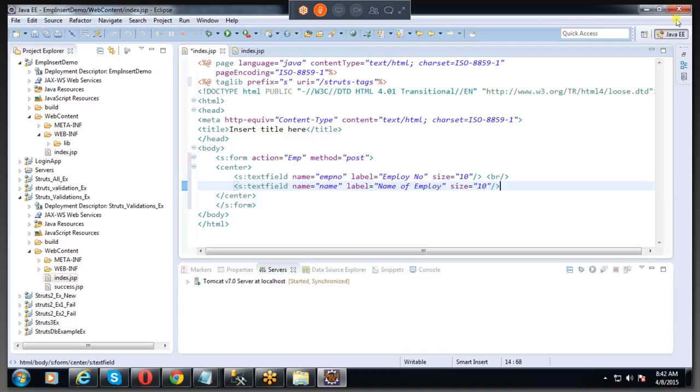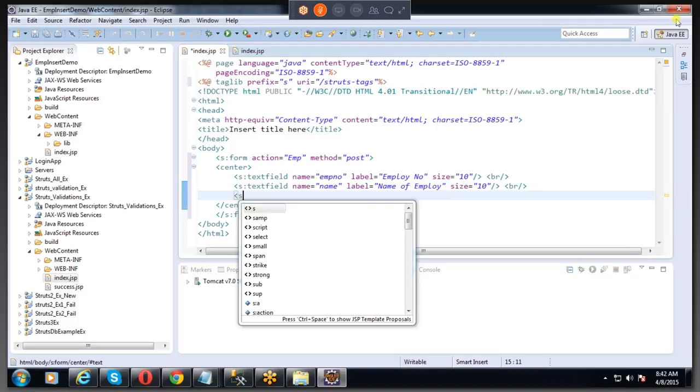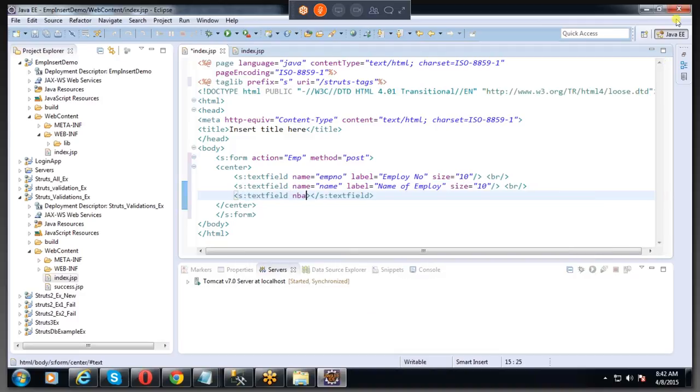So we have this name. We have s:textfield name equals to dept and label equals to department and size equals to 10. So department here.